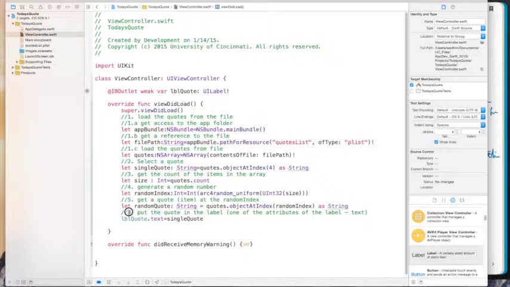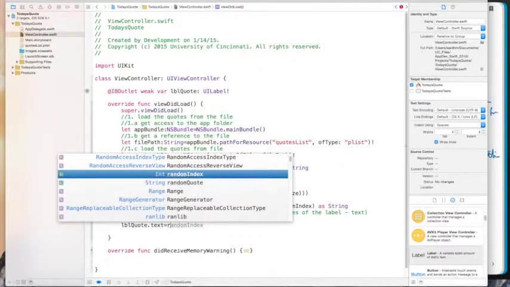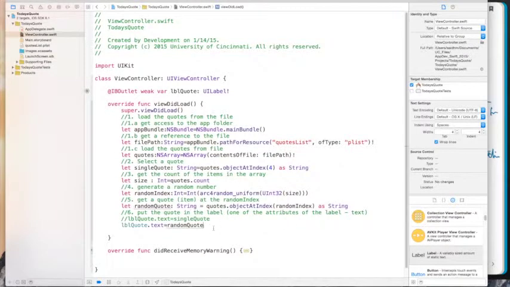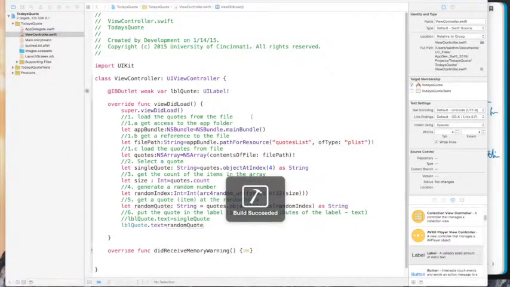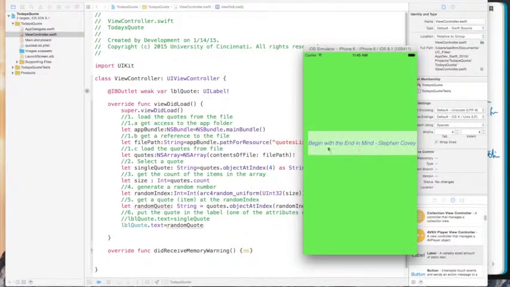Finally, in step number 6, instead of assigning the single quote to the text, I'm going to make a change. So maybe I'll comment this out so you still have a reference to it, and say labelQuote.text, and this time I'm going to say it's equal to randomQuote, not the single quote. All right. So let's see if this is going to give us a different quote. Remember, we set the index to start with 0. That's what we set earlier. So it gives us this as the first one.